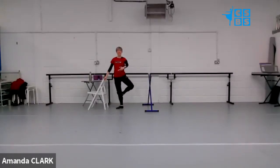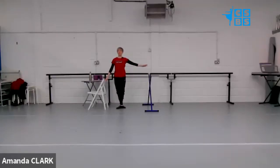Picking the leg up derriere at the back. One, two, open, one, two. Reach to your bar. Try not to lean on that bar, keep the sides long. Up to the side, open the leg to the side. Close in front, little side port de bras.